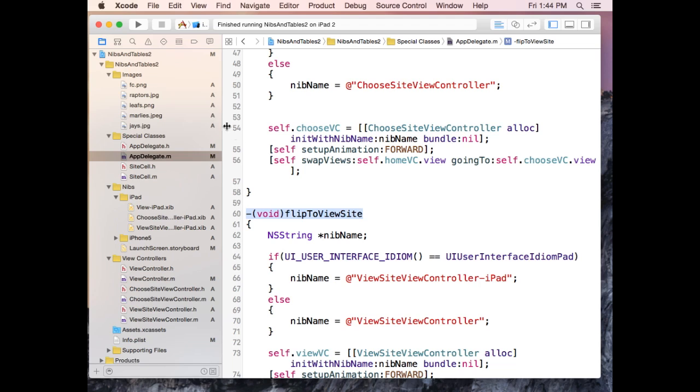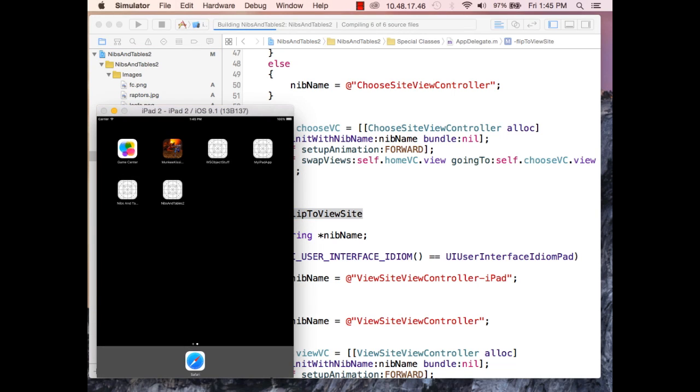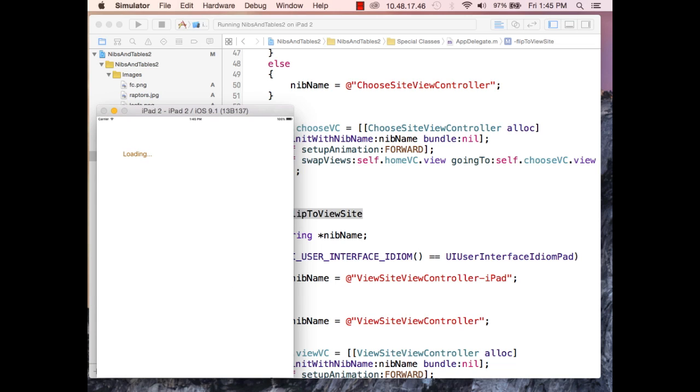So now I can go ahead and launch this thing, and let's see what happens. Our launch screen, we can't do much about right now. We can fix it another time.